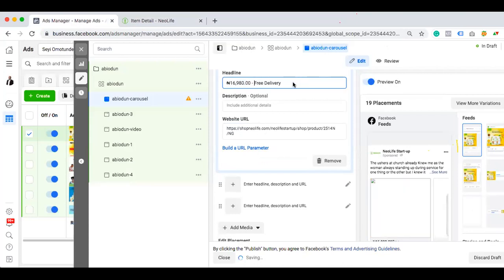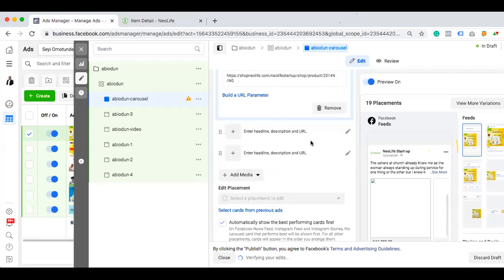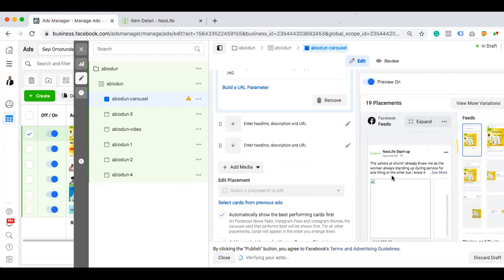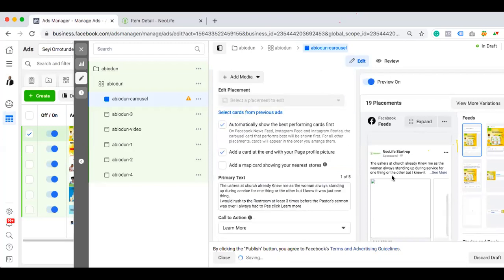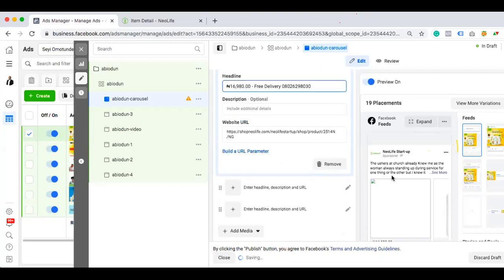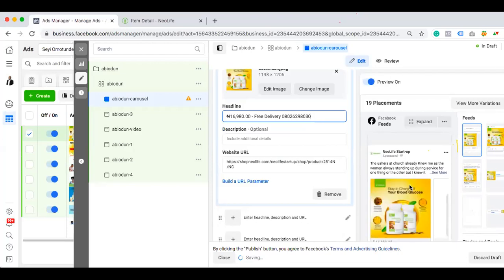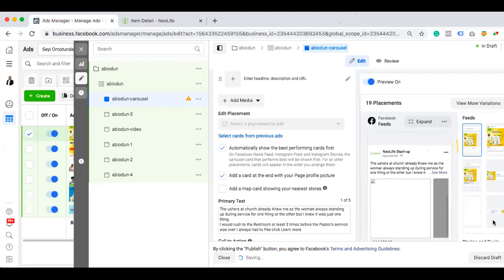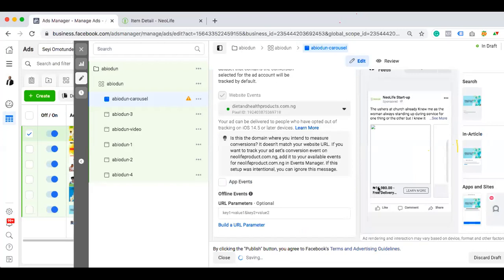Free delivery. 08026298030. Yeah. We are getting that. I just want to check how it looks here. Okay. Free delivery. Okay, good.